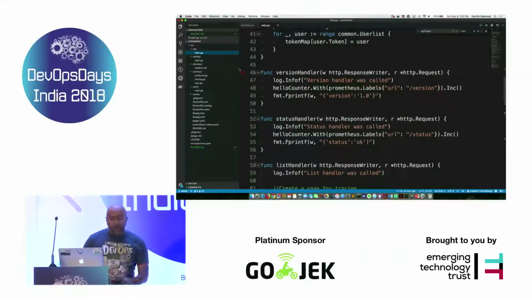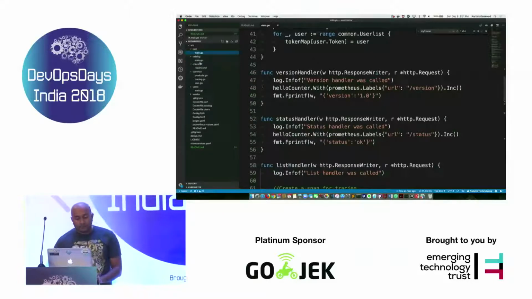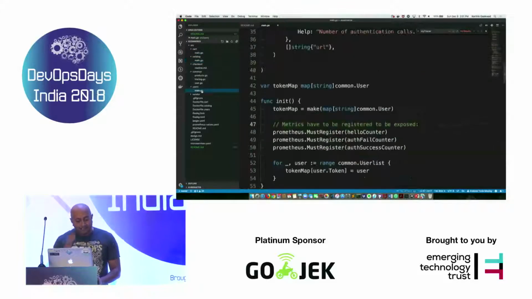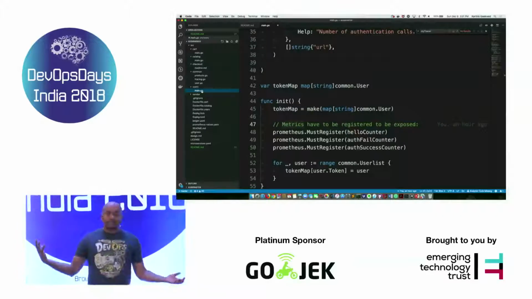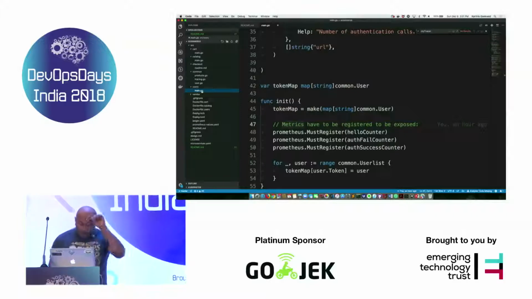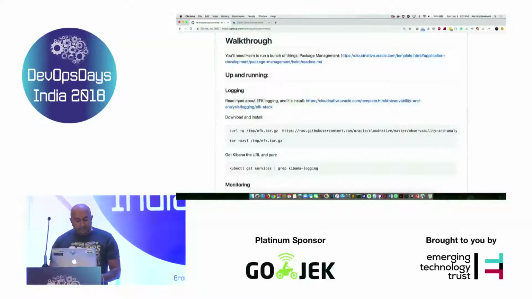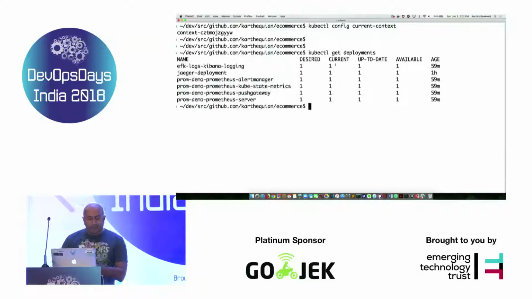But basically, we have 3 pieces in here. There's a cart, there's a catalog, and then there's users. So the cart is something that users can put items in. The catalog is everything that somebody can buy, and the users is login and profile management stuff. So let's go back to our cluster and let's see what we have in there. kubectl get deployments. And assuming the networking works.